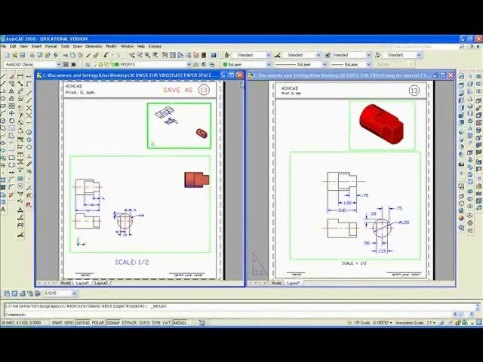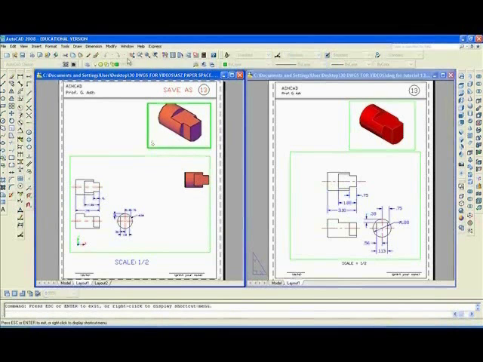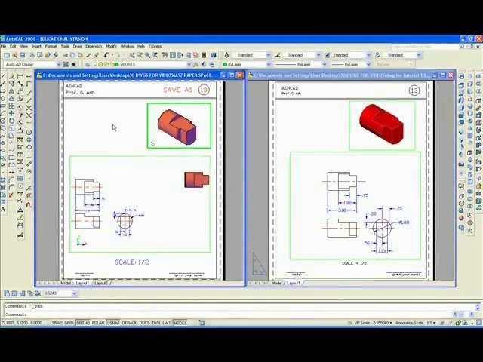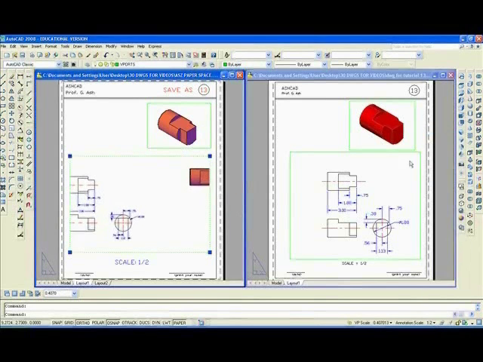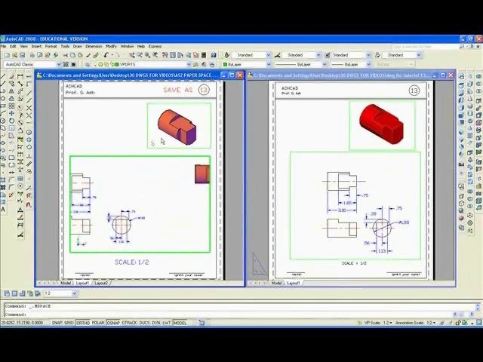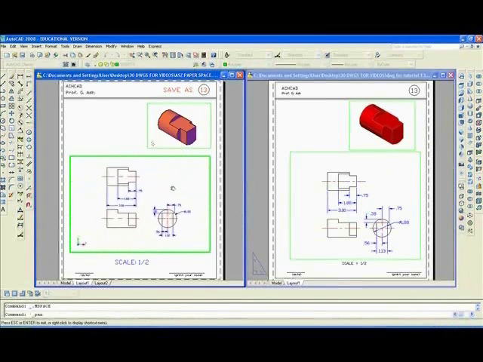southeast isometric, pan, zoom with the window, or real time, whichever you get used to. Double click outside, click on the 2D drawing frame, and then go to annotation scale. I guess it's got to be a half. Got a little bigger. Double click inside, then just pan to locate it properly.